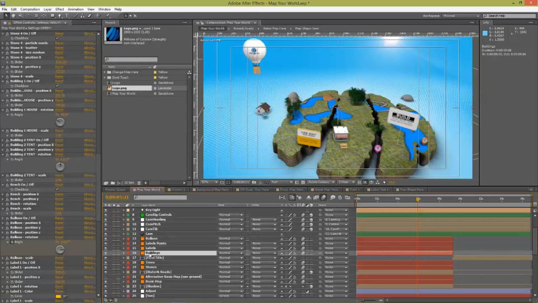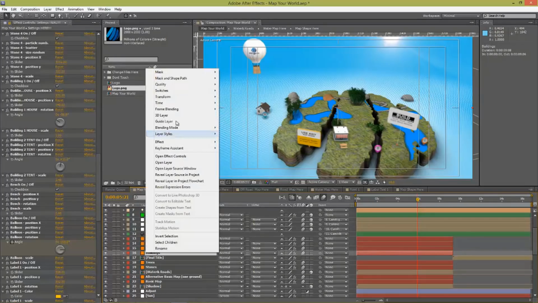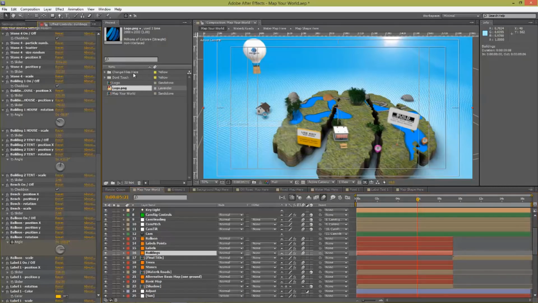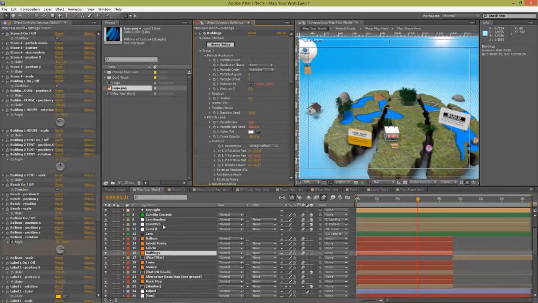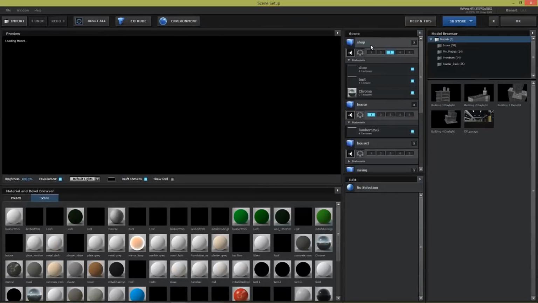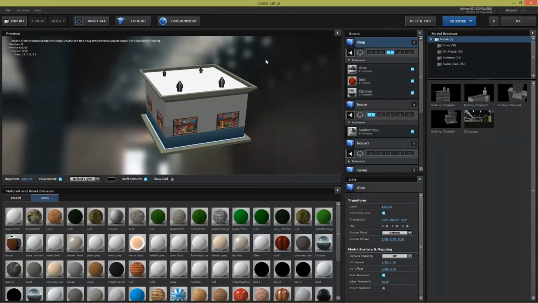So I choose building because this is the building we are currently interested in, and we will choose effect control to reveal the effect control, and I will position it here so I can see it. Now I have settings here and I have building here. Now in building, I will choose scene setup, and like you see, I have shop, and all the magic is in this group selection.